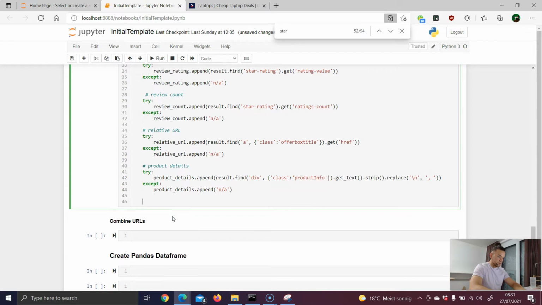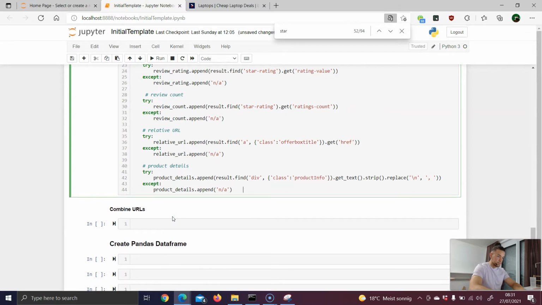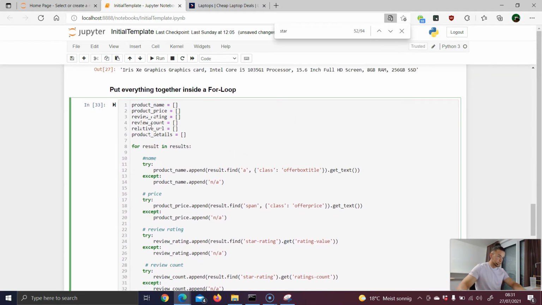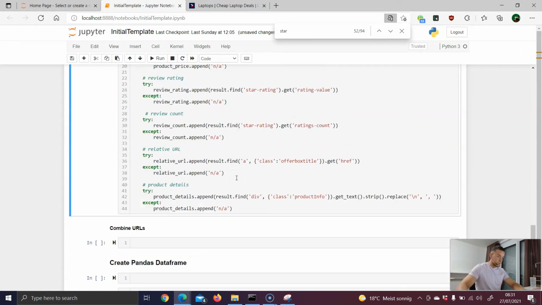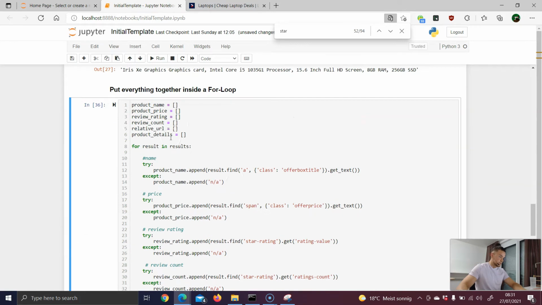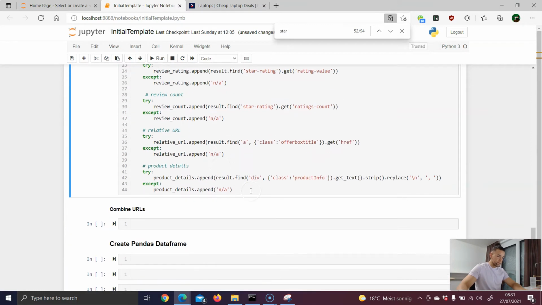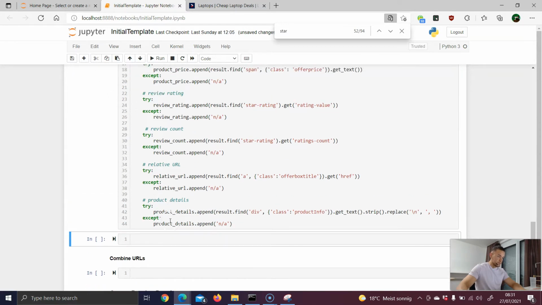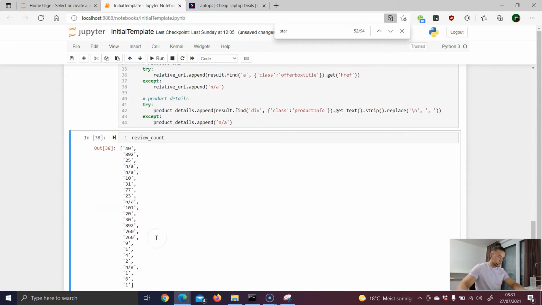So let's cross our fingers and let's see if everything works fine. Okay, so let's go ahead and run the cell. Okay, we don't have an error message, and this was actually quite fast, but I just want to run the cell again. Okay, again nothing happened, so no error message. So let's make just one cross check for, let's say, the review count. Okay, so review count, one shot cross check, and this looks good.